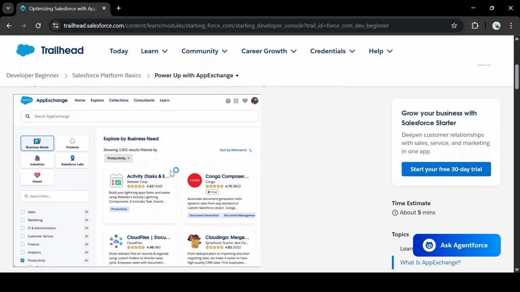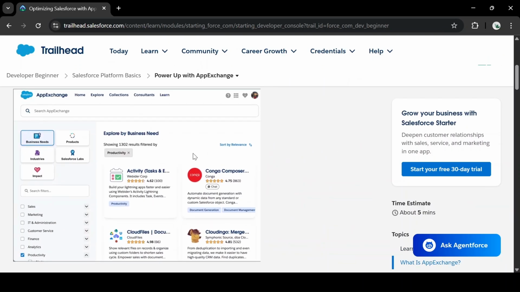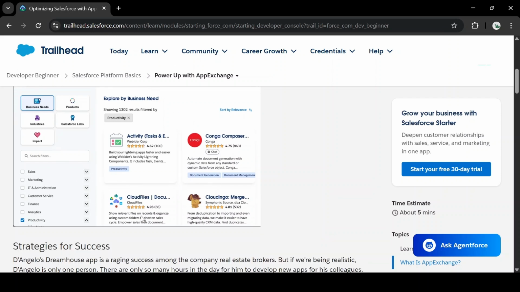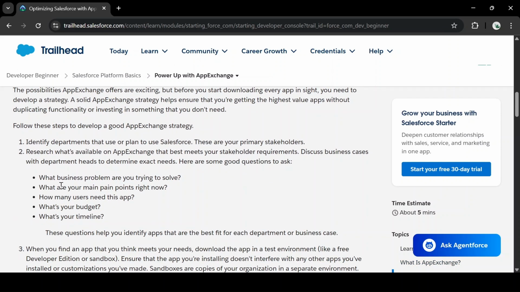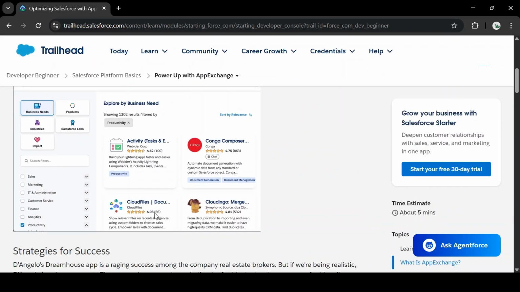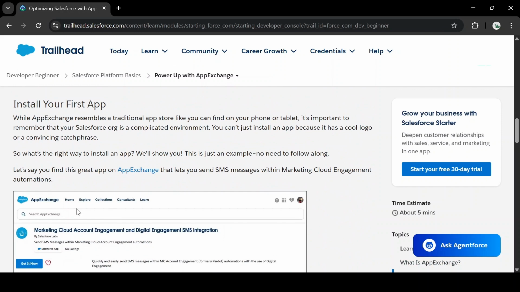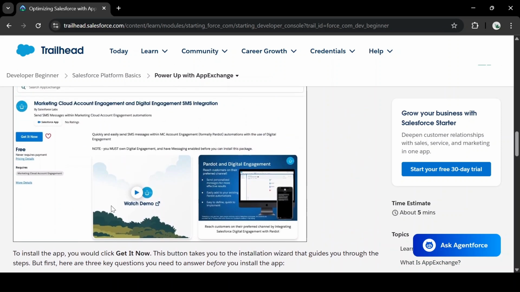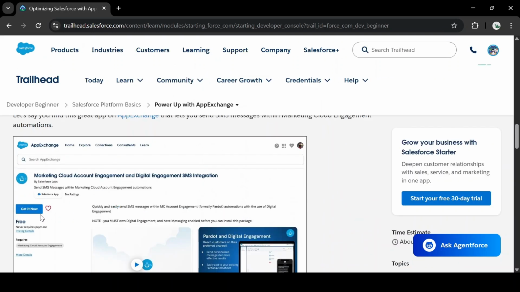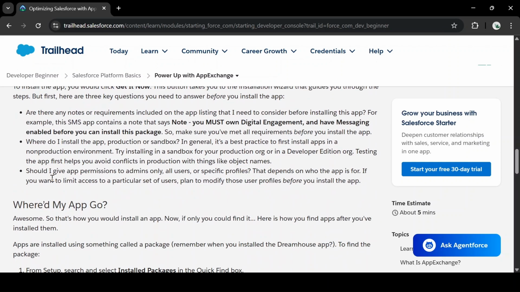It told you how you can download, by using AppExchange, the apps that you need in your Salesforce org. There are some key things that you need to ask yourself: what will be the budget, what will be the requirement, why are you installing everything like that. So make sure you have a well planned strategy about this AppExchange, and then this is how you can install it. Okay, you can get it here, Get It Now. Click on here, and you can check that.